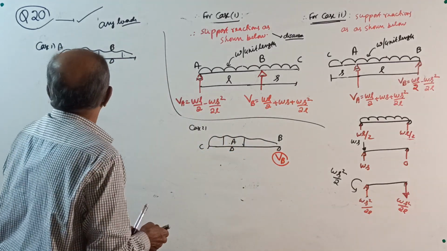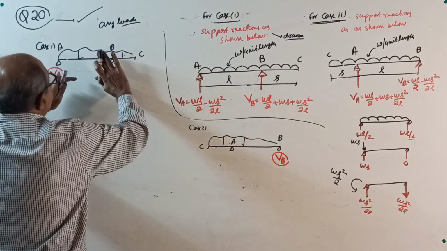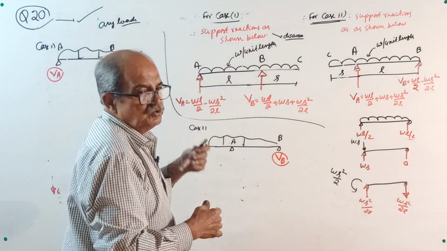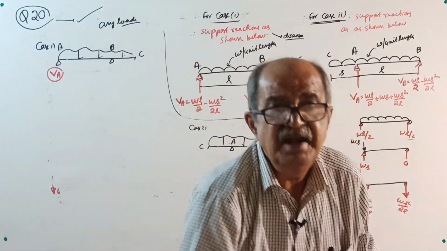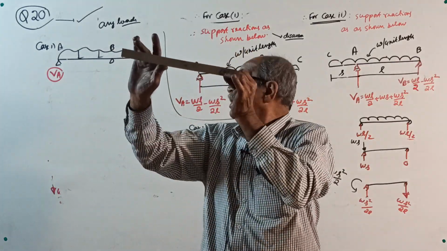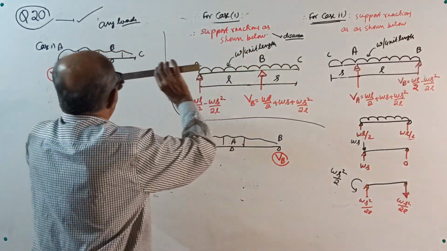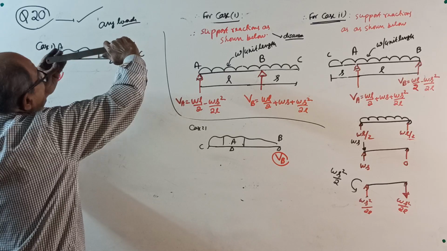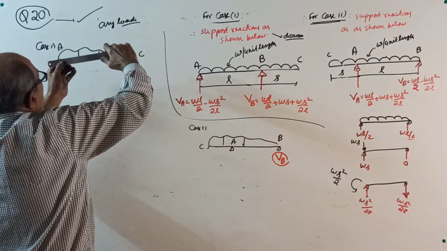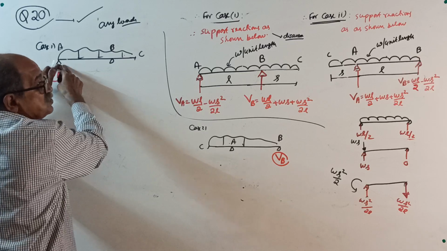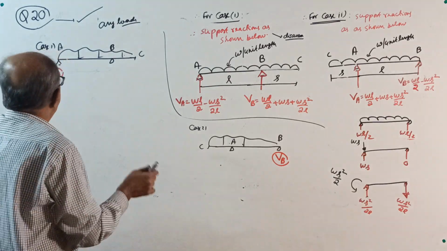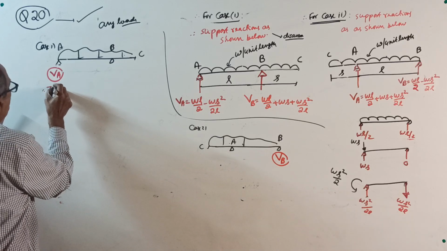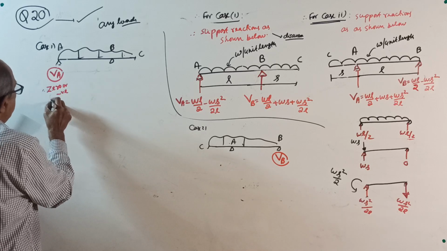See now, correctly. If the overhang is on the right side, I told you this so many times. When the overhang is on the right side, if I put a support here, the loading on the overhang will try to lift this support. So 0 or negative, therefore here, a 0 or negative possibility is there.